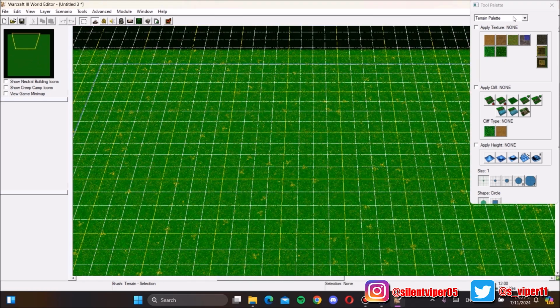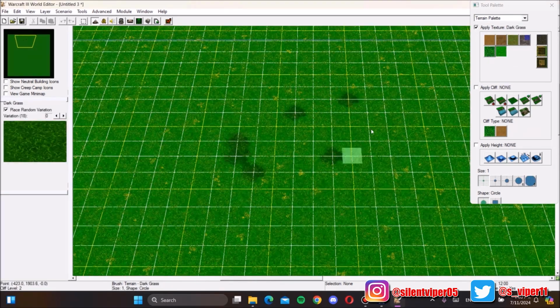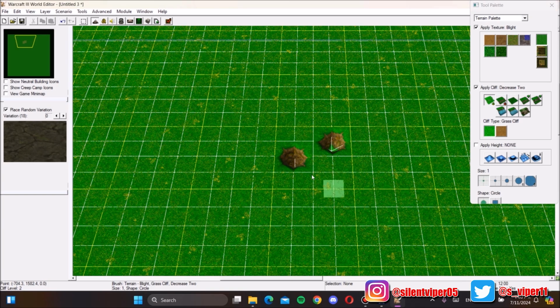So as you can see, this is the terrain palette. Even though you have grass, you can actually change it quite easily by placing a bunch of grass, and you can obviously do whatever you want: grass, rough grass, different types of clay. Decrease 1 decreases by 1, and decrease 2 is a double decrease, so it will be even deeper. Increase 1 increases by 1, and increase 2 increases double, so it will be even bigger. If you apply decrease 1 on the increase 2 twice, then it will be back to normal.